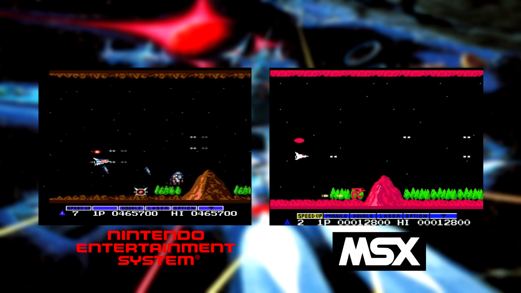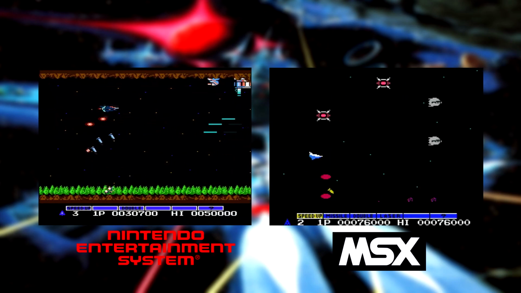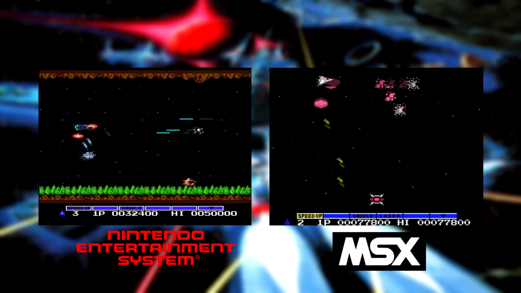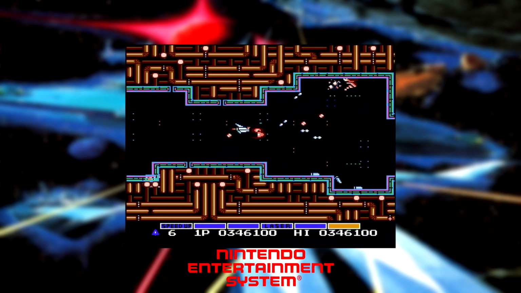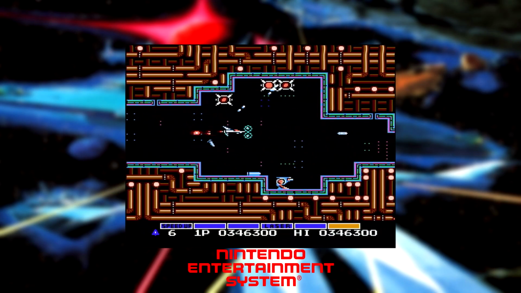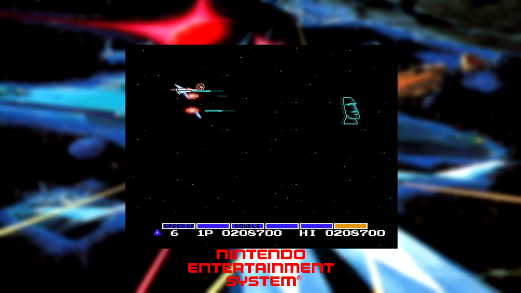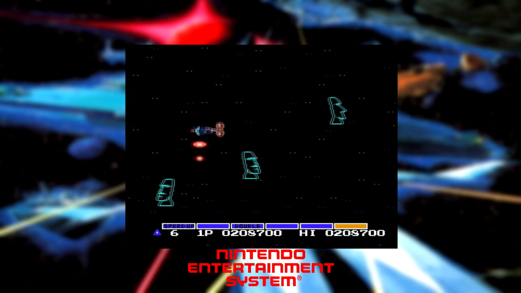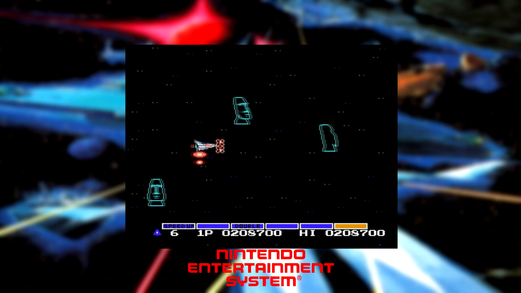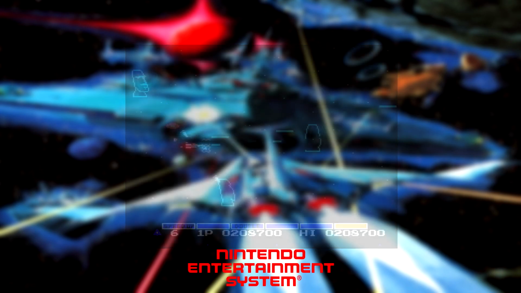There are some key differences between the arcade and home ports. Most notably, the NES and MSX ports can only equip the ship with two options. And also the shield in the NES port can protect the Vic Viper from projectiles that come in every direction, not just from the front. Many ports feature shortcuts and bonus areas, but we won't be covering them in this video since we are aiming to showcase a normal loop that includes every stage a player can encounter in a regular playthrough.